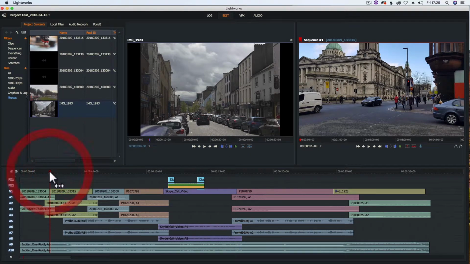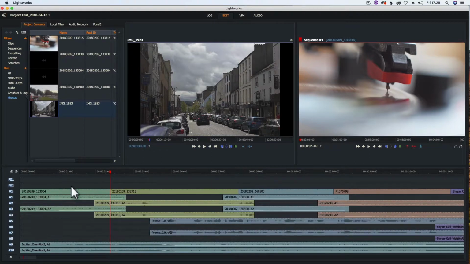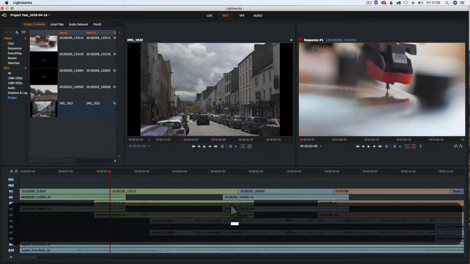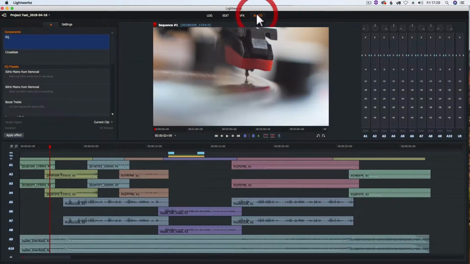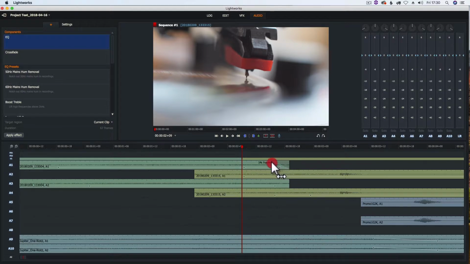So if we zoom in a little bit closer, none of the pictures have been checkerboarded, because there's no need to do that with pictures. But with all the audio, you can see that there's a 10 frame extension at the head and tail of each of the clips. So if we now go to the audio tab at the top here and zoom in, what this allows us to do is a little fade on each of the tracks, the fade in and the fade out, so there's not a hard edit occurring across the audio.